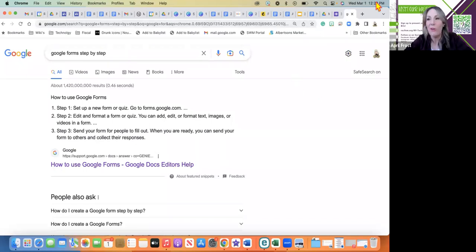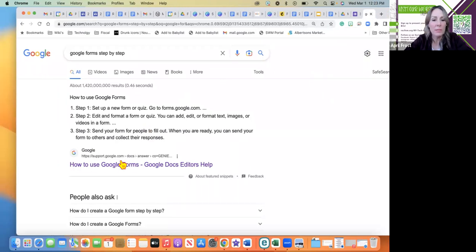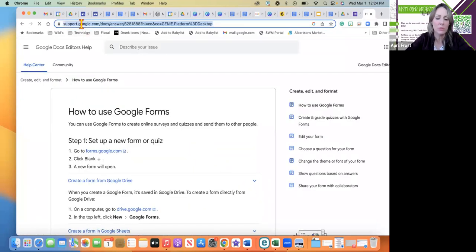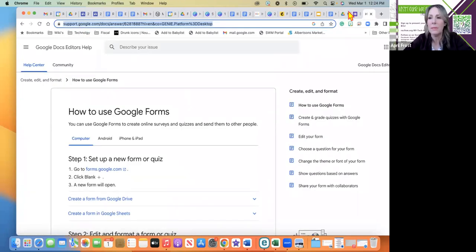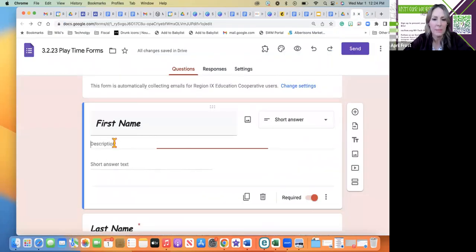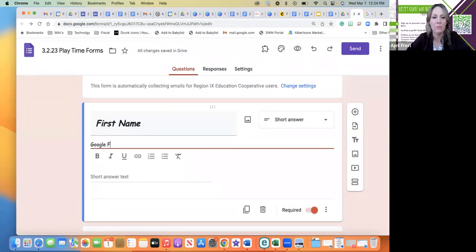All right. So here we go. So I just want to do, let's go here. We're going to a website. This is a Google Support website, right? I'm going to copy and paste the URL, go back to my form. Google Form Assistance, step by step. Right? And so on this question, what would make sense to you, Lisa, like for instructions for your students, I guess, if we wanted to.